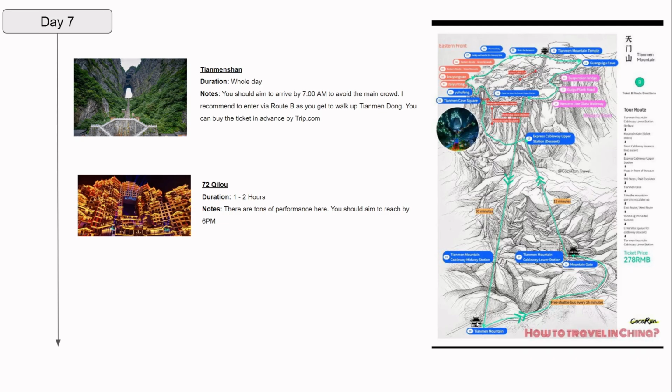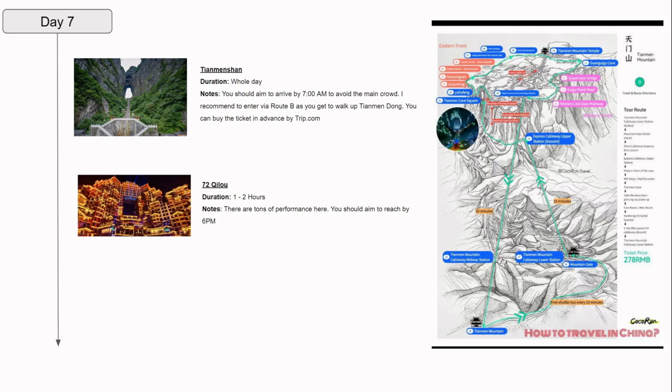So for route A, you will just do the opposite. So at 20, you take your cable car up and explore the top part. Then you can walk down the Tianmen Cave, which is the 999 steps. You can choose to walk down or take the lift. Yeah, then after that, the order is reversed. So yeah, that's it for Tianmen. You'll take around the whole day.